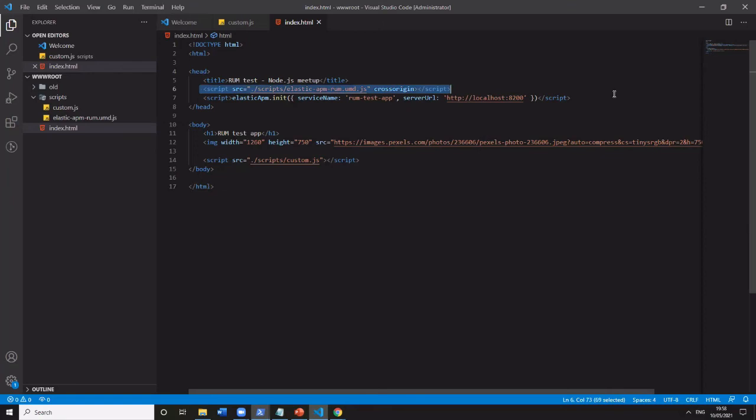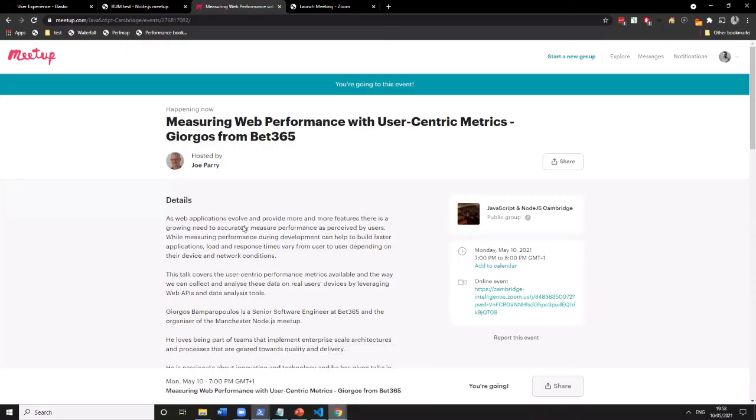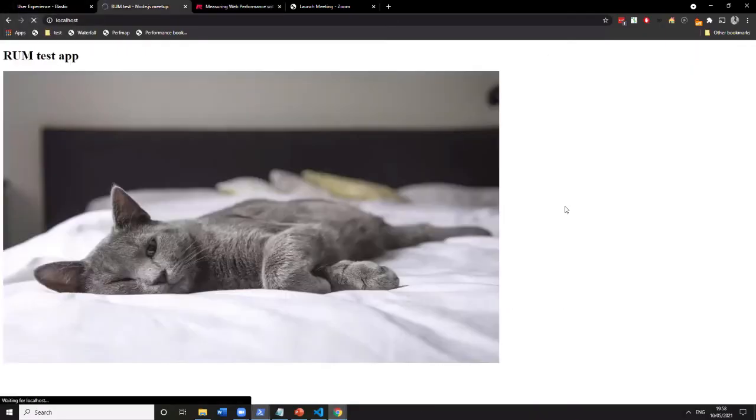And this is it, really. The setup is just 2 lines. Just add the script to add the APM agent, and this script here to initialize it. So my application looks something like that, right? It's just a picture of a cat that I took online before. So when I load the page, the JavaScript agent gathers all these results for me, feeds them to the APM server to Kibana, and then I can see them from Kibana.